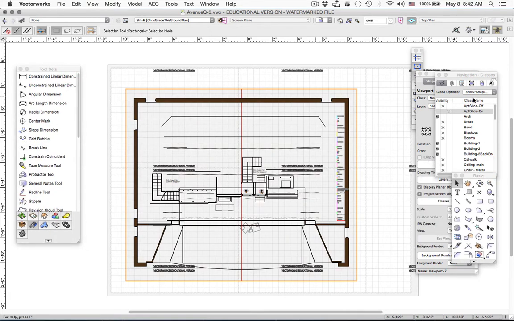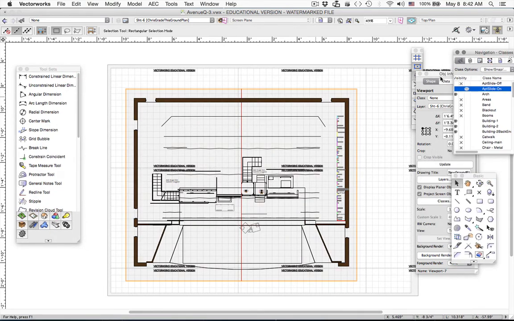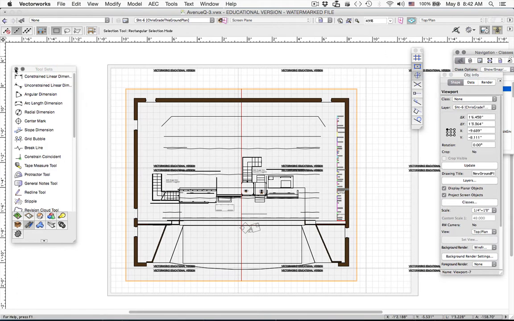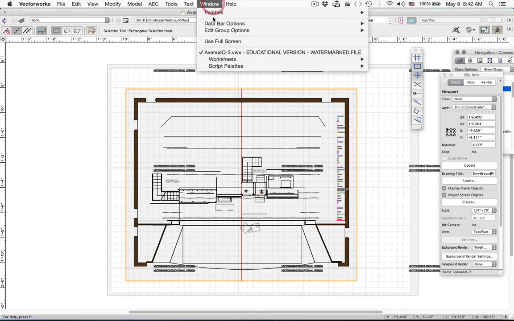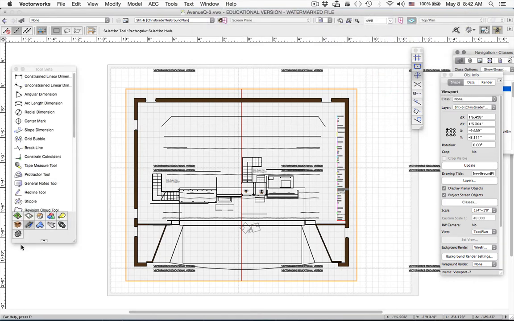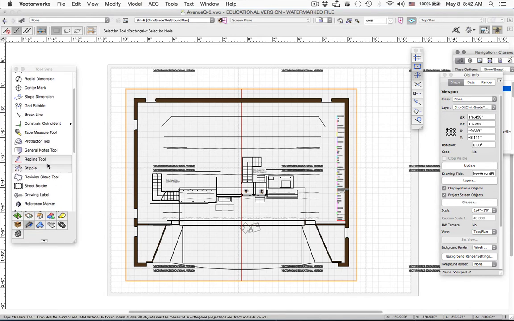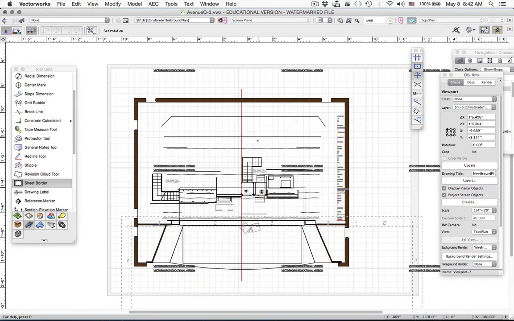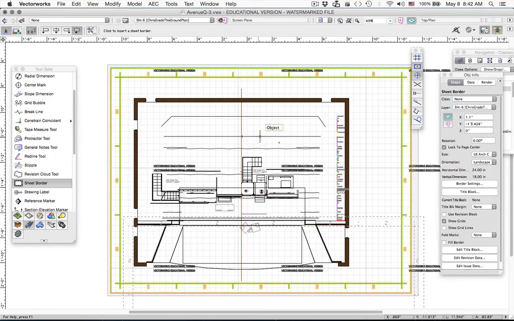We're going to do that by going to our basic tool sets, which are here. If you don't have them open, it's Window, Palettes, Tool Sets. And now we're going to go to the Dims and Notes section, and we're going to scroll down until we get to Sheet Border. Okay, sheet border, symbol looks like this. It says sheet border. We're going to click that. We're going to come over here. It doesn't actually matter where you click. Click twice, and the sheet border is going to show up.